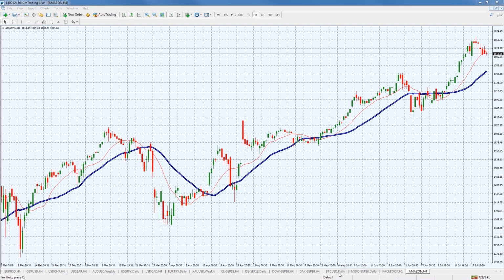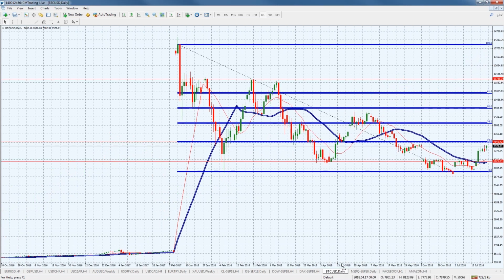Now, lastly, Bitcoin rallying nicely last week. Let's just jump into that graph. This is a nice Fibonacci setup that we've made a couple of corrections to, from its previous high to its subsequent low that we had just recently. And as you can see, we're sitting there at resistance, the 7582-ish level right here. So it's really important for this to break out higher to see if it has a correctional move.